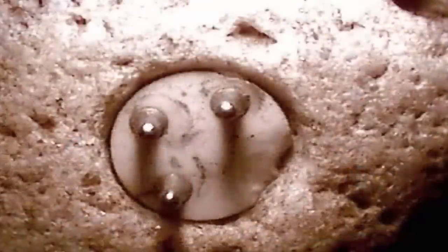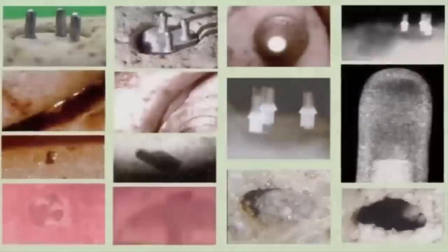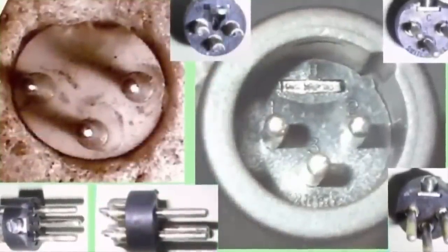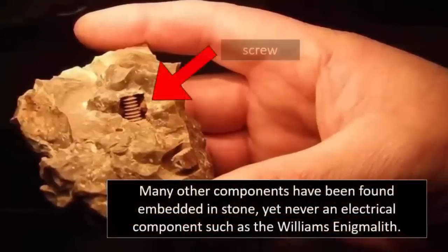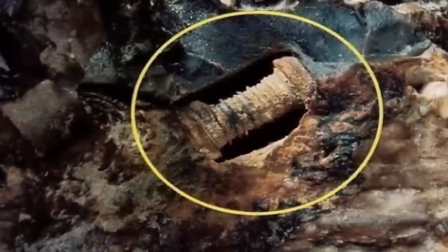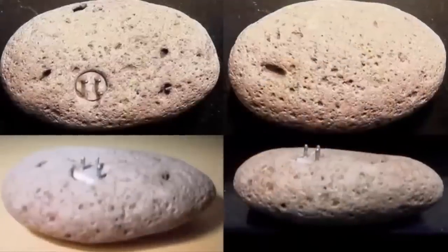In other words, this is an authentic, bona fide rock which a long time ago formed around the electrical component. According to geological analysis, researchers believe the rock is at least 100,000 years old, which should be impossible when the object embedded in it is of artificial origin. The device has been compared by some researchers to an electronic XLR connector or similar component. The artifact has a very weak magnetic attraction, and readings indicate either an open circuit or very high impedance between the pins. X-ray tests have shown the artifact has a mysterious opaque internal structure in the center of the stone. Williams is convinced he has found a genuine artifact belonging to an advanced ancient civilization, or an extraterrestrial race.